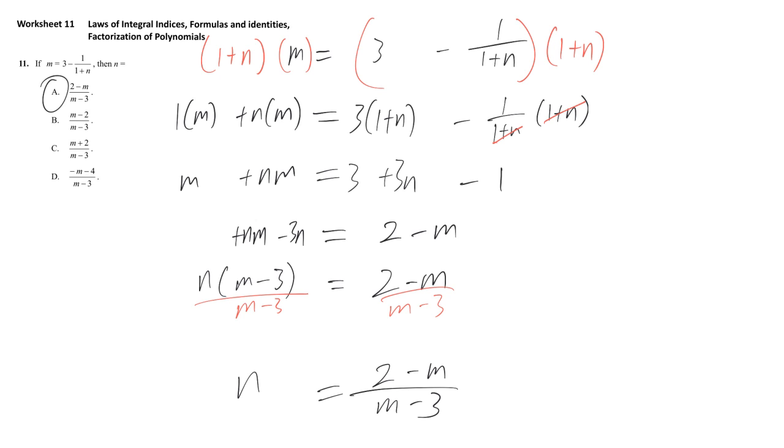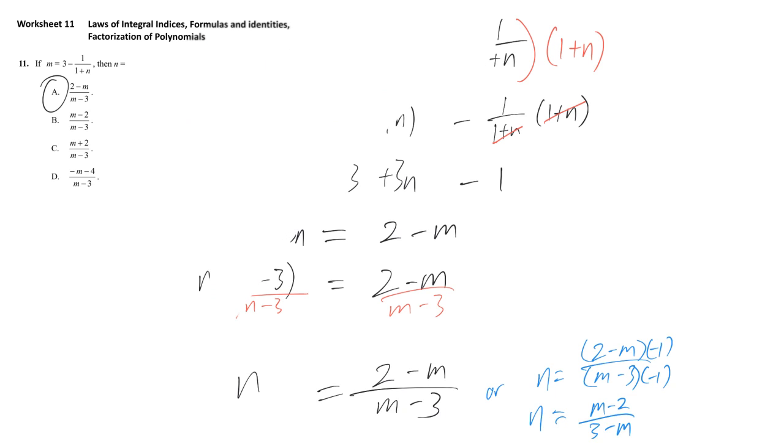And something to remind you, sometimes maybe you don't have exactly the same answer for you to choose. So you may try to write n is equal to 2 minus m over m minus 3, both sides times -1, and see whether there is another format. So n may equal m minus 2 over 3 minus m. So maybe the answer is in this format. These two are exactly the same, just in different format. Their values are exactly the same.